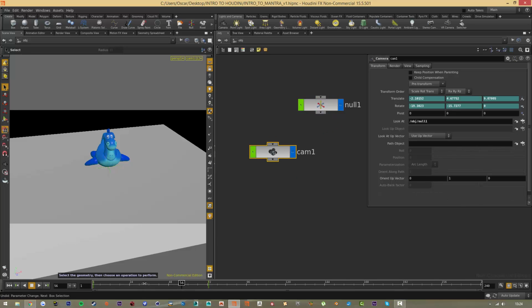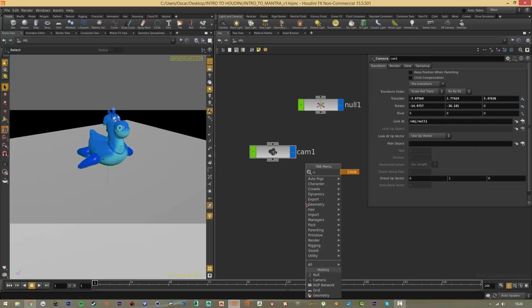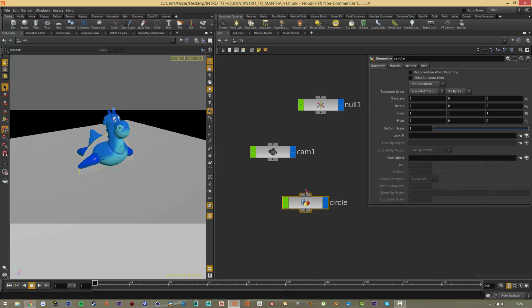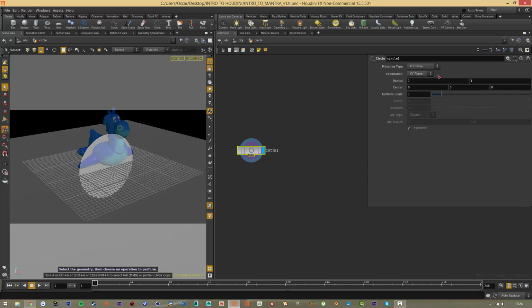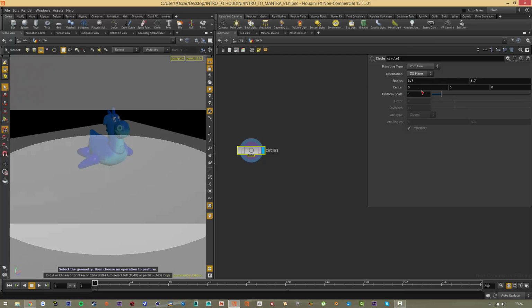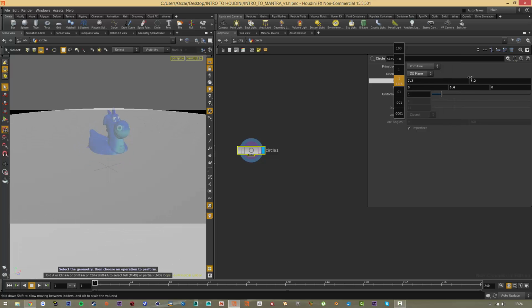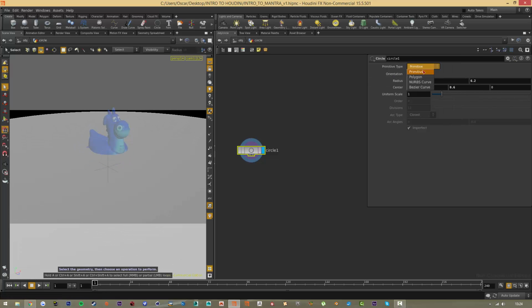Regardless, you can also add a spline here, like a path object that your camera can be animated on. If I add a circle, let's delete these. If I add a circle here, if I go into the circle, I scale it up, I put it to a ZX plane, I center it a little bit like this, scale it up even more. I put it to a NURBS Bezier curve, maybe.